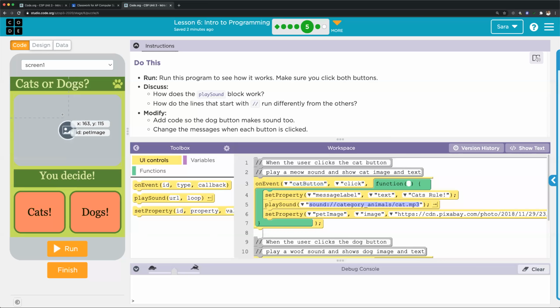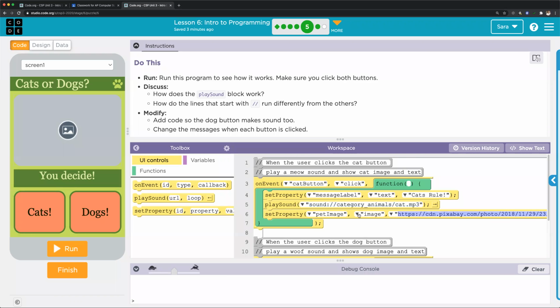Let me reset this. You can see that this image holder right here has the ID name of pet image, and so you see pet image here. Then you're setting the property of the image that is there to this picture at this location. In this case, they put the URL of the cat image here so that when you click on it, you actually see it.